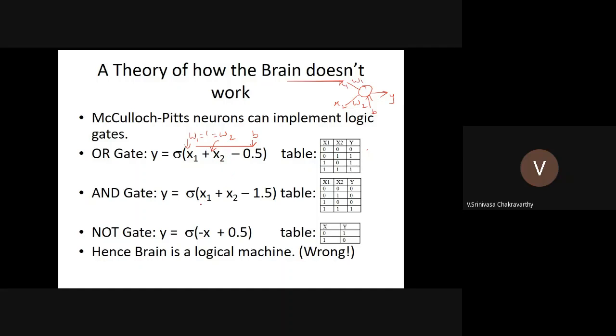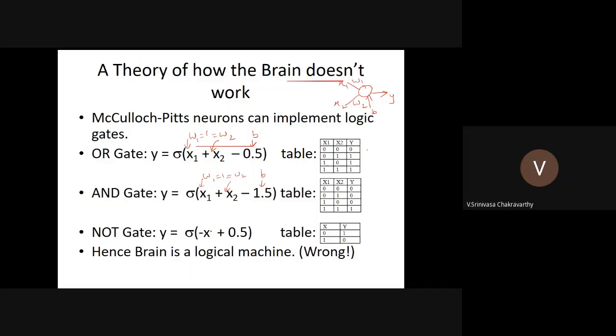Similarly, you can show this with slightly different weight values. In this case, again, W1 is equal to 1, which is equal to W2, but B is minus 1.5 instead of minus 0.5. Then only when both are 0, again, the argument is negative. Even if one of them is 1, the argument is negative because the bias is more than 1. Only when both are ones is the argument positive. So that's when y will be equal to 1. So it satisfies the truth table of the AND gate.